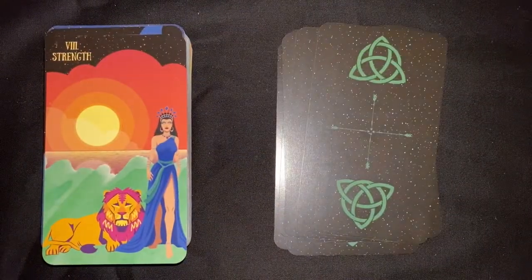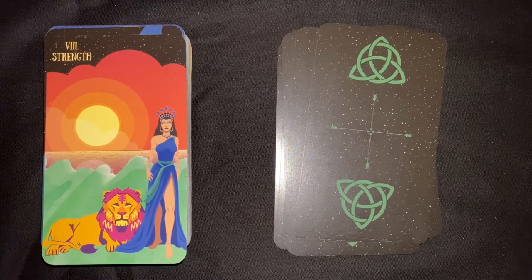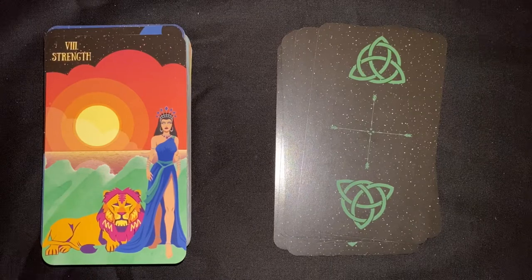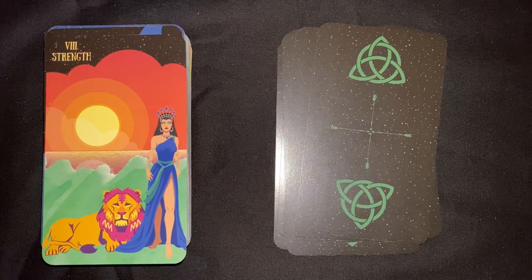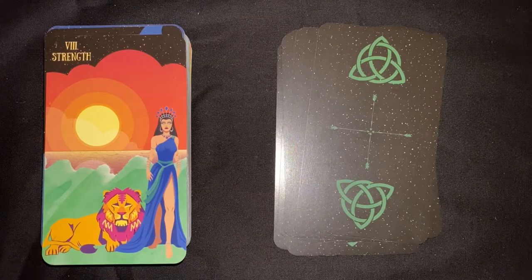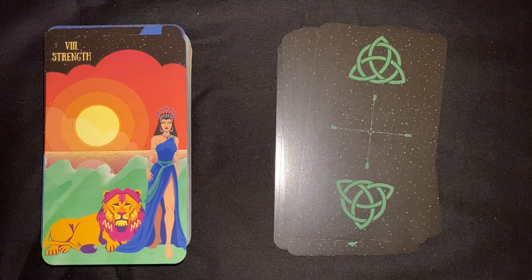The Strength card. This one's pretty straightforward, of course. This strong woman, not a care in the world, she's next to this ferocious lion. But that lion knows that this woman is a goddess and not to mess with her. At the same time, she respects the animals and the earth and knows not to mess with the lion, and they are just in harmony, showing off their strength and badassery.